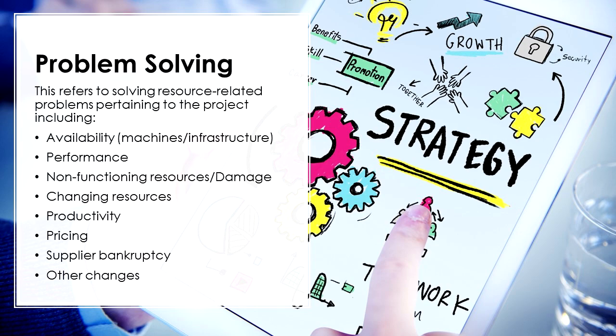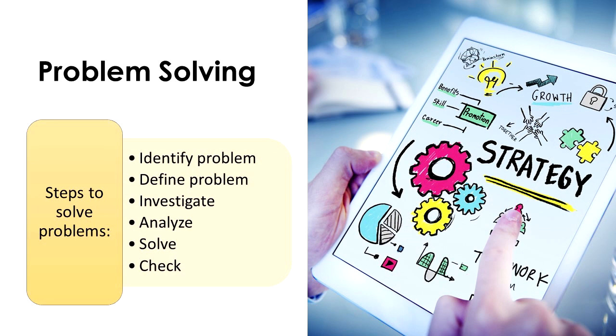The first step is identify the problem. Then, second step, define the problem. Break it into smaller, more manageable sub-problems, if you wanted to call it that. Then you investigate, you collect data, you analyze to find the root cause of the problem, and then you solve the problem, and then you check the solution to make sure it was effective. And there are many other methods, but that is a list of steps that you carry out in general.